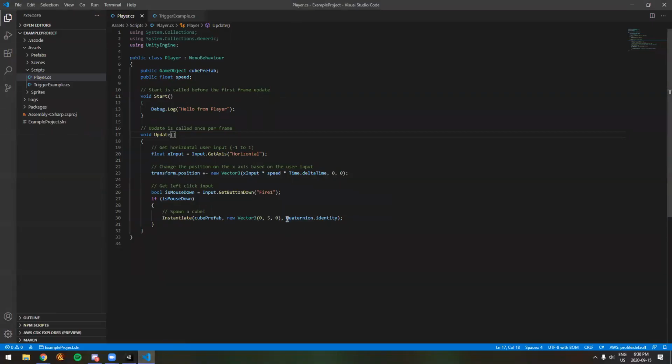Quaternions are actually a pretty complex mathematical construct, but in simple terms, a quaternion defines a rotation in a scene. And Quaternion.identity, if you hover over it, says the identity rotation. I don't have it set up for hovering still, but I could look at the docs. No, that's a good question, it's good to understand what they are. It just means the default rotation, so we're not rotating it at all. Okay, got you. So if we were to rotate it, we'd go Quaternion.identity and then put in an angle or something like that, or no?